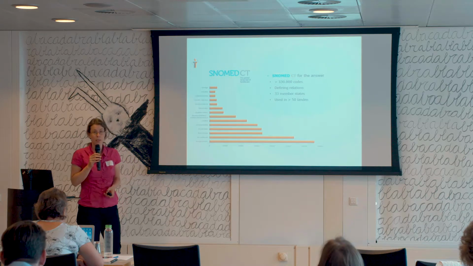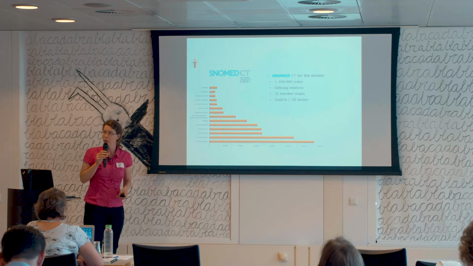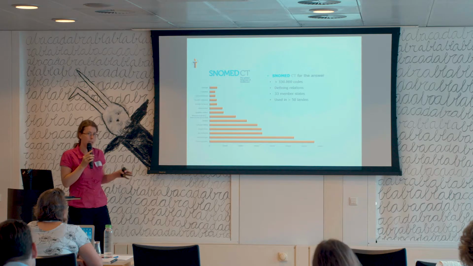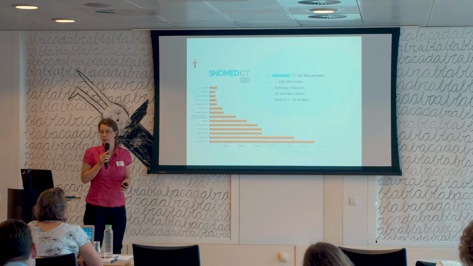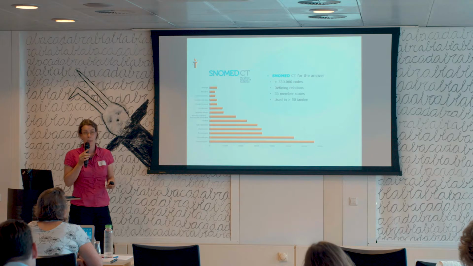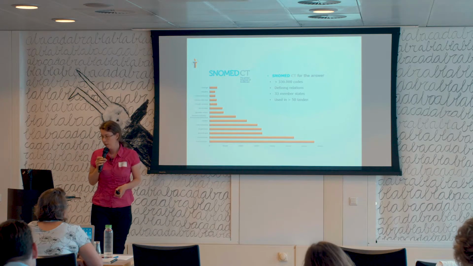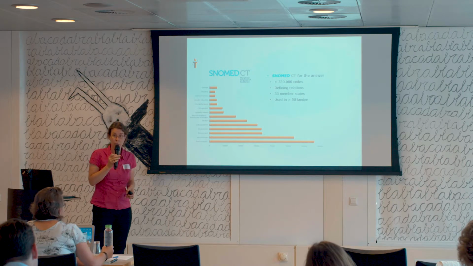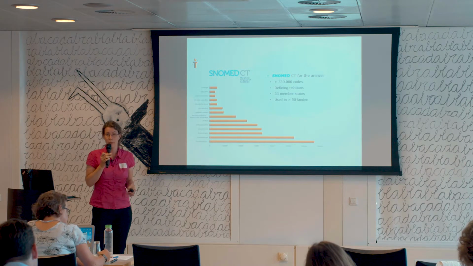Sno-Med is a somewhat larger terminology system. It's broader in scope. It contains more than 300,000 codes. And these codes are meant to convey different kinds of information. The largest branch is disorders and clinical findings. So things like patient has hypertension, patient has a fever, patient has a cytomegalovirus infection, etc. There's another large branch for all kinds of medical procedures. Things like blood pressure management, yes, but also things like operations.